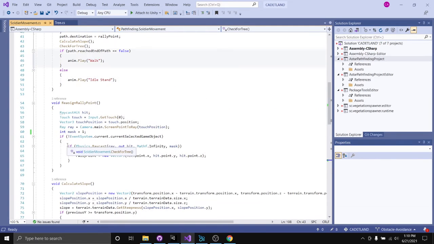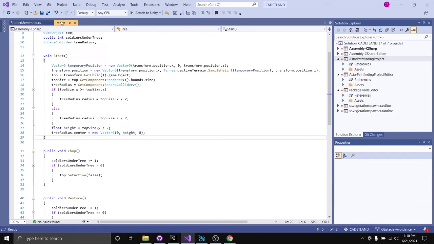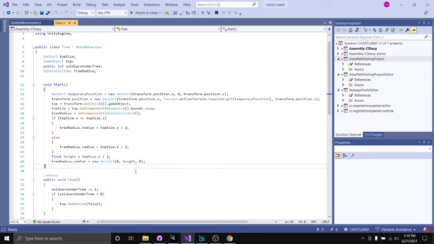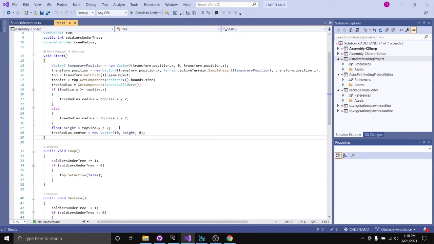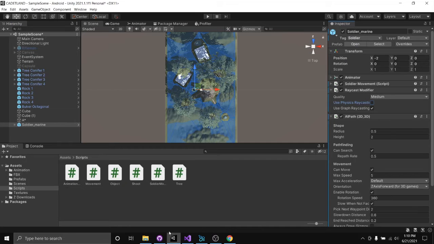And then the next thing I did is I had to readjust my tree script. I did that in the last video, but it turns out I can't put a rigid body on A sharp. I don't know what it is about A sharp, but if you add a rigid body to your character, he just walks around in circles and it messes everything up. So it turns out that not even using a rigid body made my tree script more efficient.